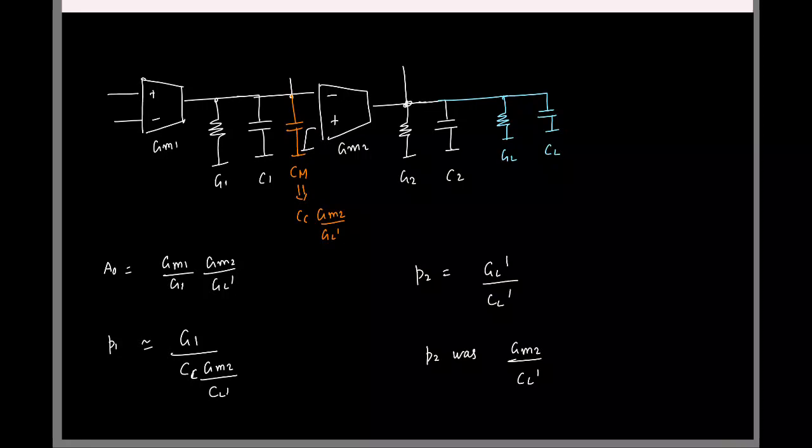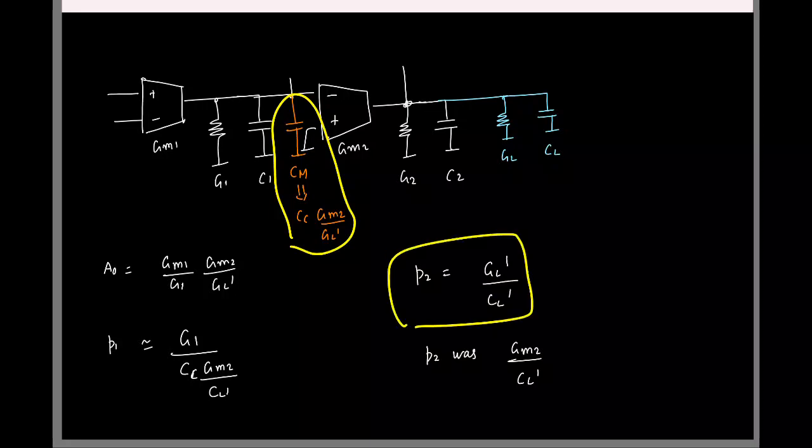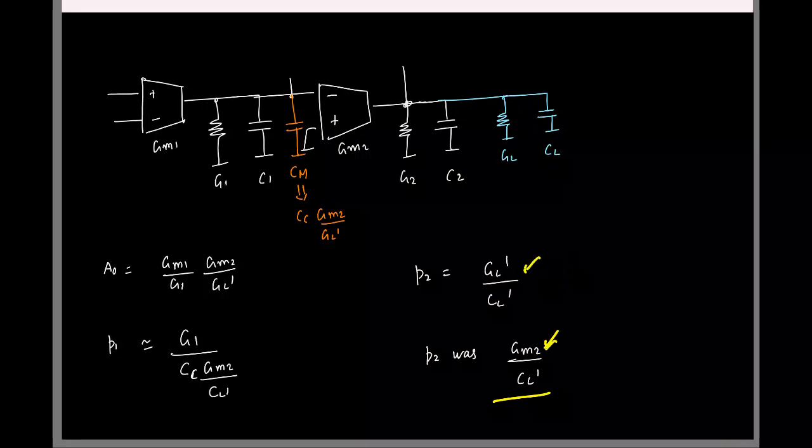I mean, basically with Miller compensation, this was P1, this was P2. If I don't do Miller compensation, and instead I put this large capacitor at the first node, this is the second pole here. Is this at a lower frequency or a higher frequency than this? Does it depend on the values? It depends, but you know, right? It's Gm2 and GL prime. Gm2 is much greater than GL prime, right? Again, you want the DC gain of the stage to be higher, so Gm2 by GL prime to be greater than 1.